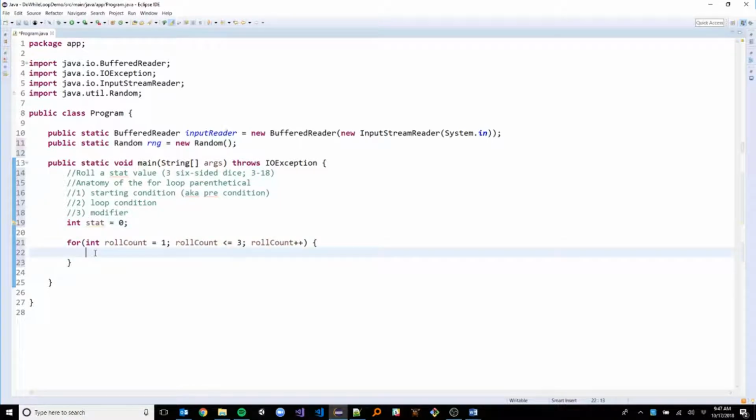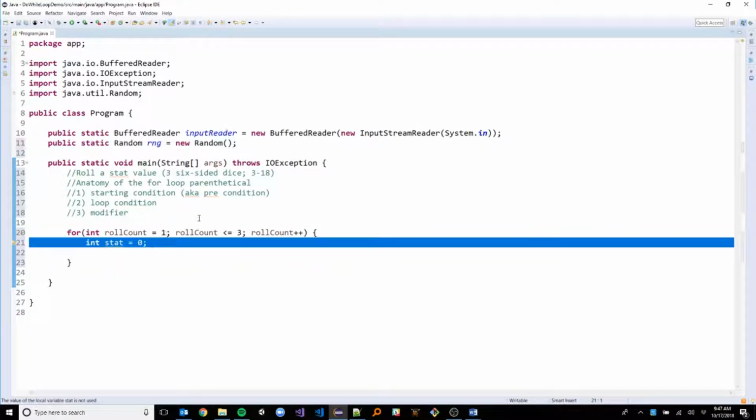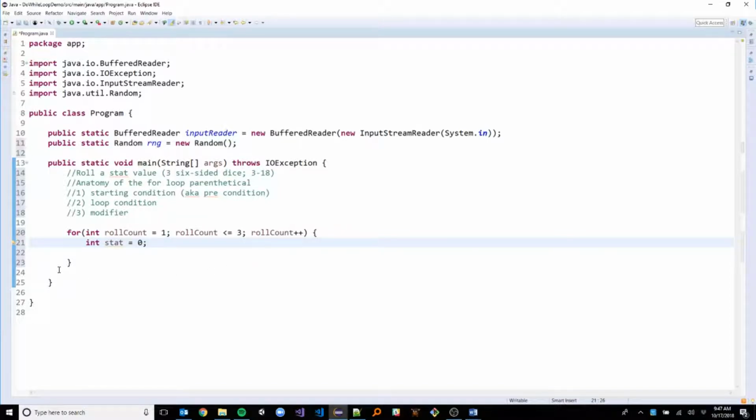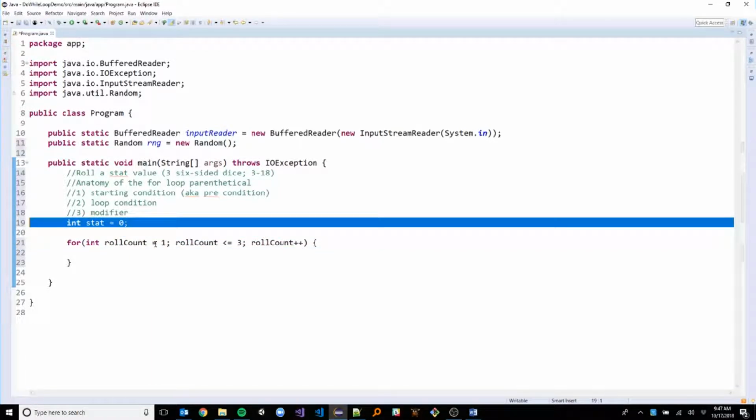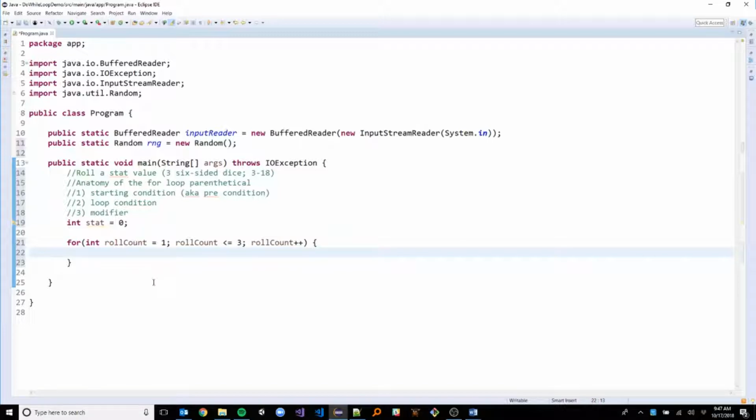And if I declare int stat inside of the for loop, what is that really going to do? Well, every time we iterate through the loop, this stat is going to get created brand new and set to 0, so anything I did previously is going to be lost. If I don't want those values to be lost, I have to declare int stat outside of the for loop. So now that I have stat outside of the for loop so I don't lose my changes, inside of the for loop, I'm simply going to say stat plus equals, I'm going to add to it some value and then store it back in stat.